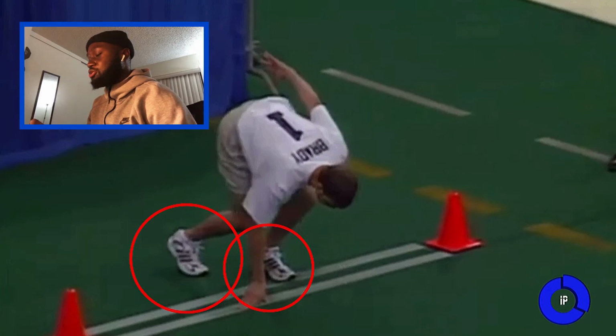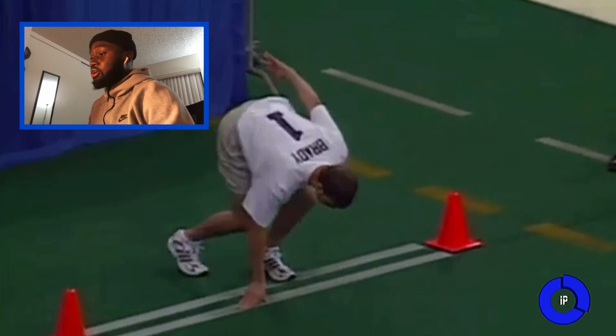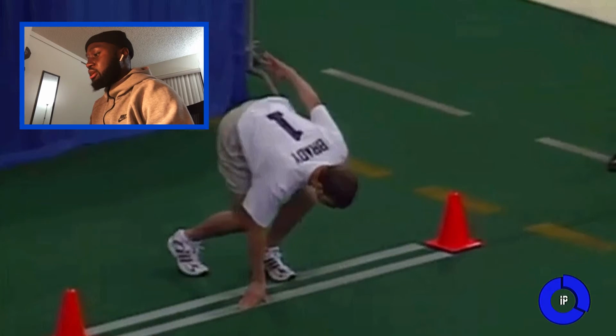He's wearing tennis shoes. I know it's a turf field and probably didn't have the best technology back then, but tennis shoes aren't the best for all-out sprinting because you have no traction on the ground. You can't get into those positions no matter how good your ankle mobility and foot support are. You need something with traction on the ground so you can get into steeper angles and project out forward. So with that being said, not a bad position. I'm just being a little nitpicky, but here we go.